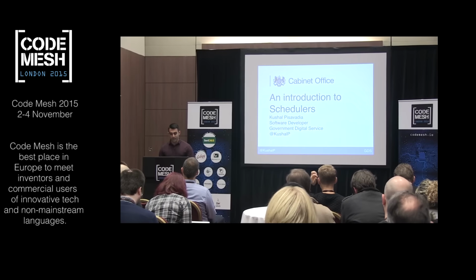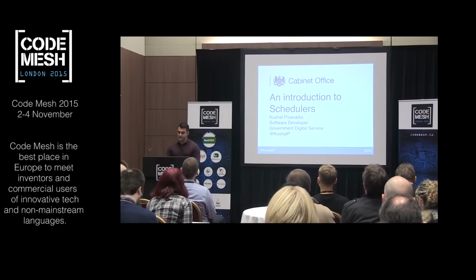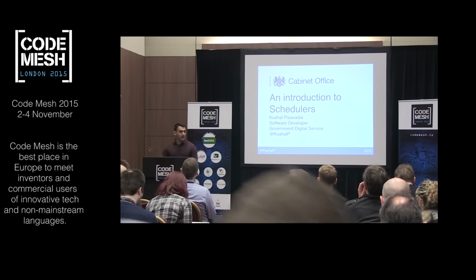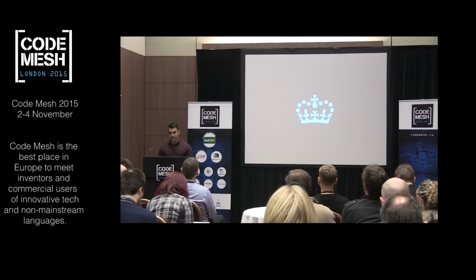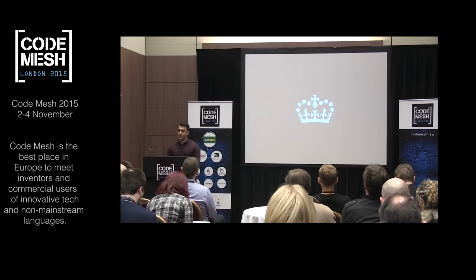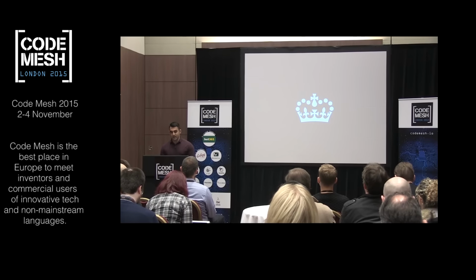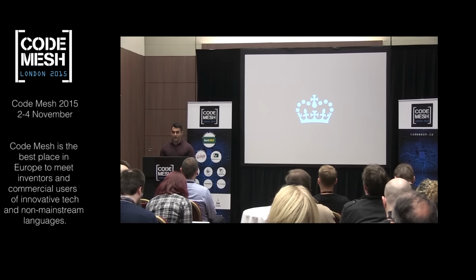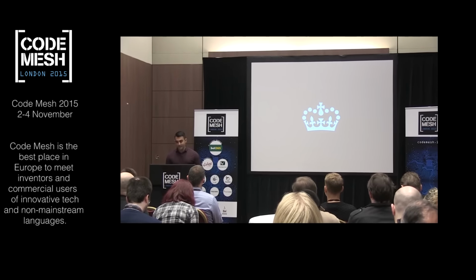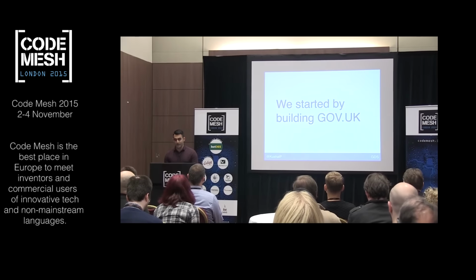So I work for the Government Digital Service, which is an organisation within the Cabinet Office. The Cabinet Office is a central department within the UK's civil service. And the civil service has been granted executive powers by the Queen, and that means I work for the Queen. So GDS started by building gov.uk.